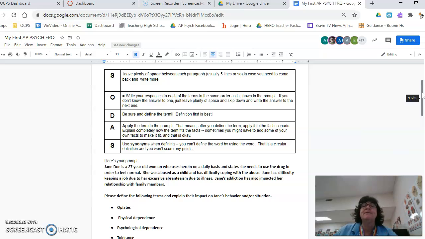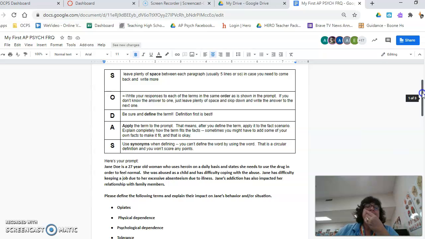You don't have to go out and find big words for words that you're using, okay? Your synonyms don't have to be big words that you Googled, what is a synonym for physical dependence? Just use words to explain what physical dependence is. It's when the body needs the drug in order to function normally, and without it, you start exhibiting withdrawal symptoms, okay? I didn't use big words, but I used synonyms so that I explained the meaning. I didn't say physical dependence is physical dependence, okay? So you can't use the same words as a definition. Use synonyms. That's all it's saying.